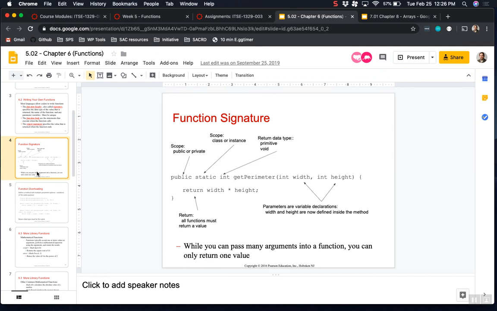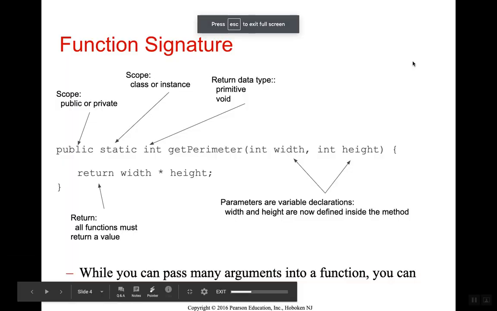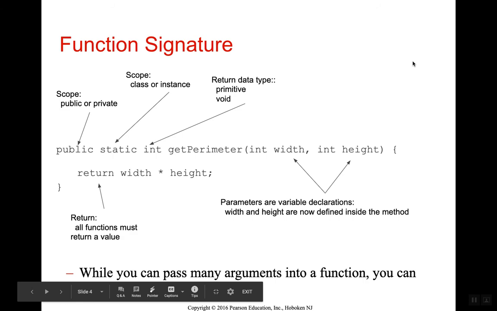Okay? The processing section is the same as any piece of code we have, just math or logic. And then my output section in a module without a return statement is typically some kind of display. In a function, I'm going to do a return. Okay? So here's an example on the screen of the function definition. This is a C# function definition, okay?